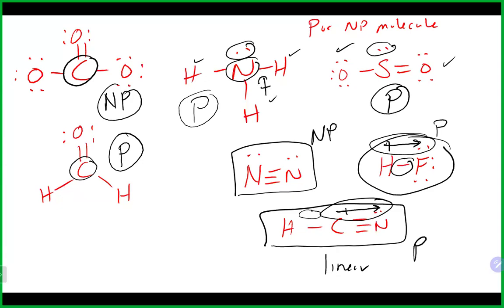The dipole moment for NH3 would be heading towards the nitrogen. This is more electronegative. The dipole moment here would be heading towards the oxygen, which is more electronegative and really where the electrons are going to be hanging out on that side. And also between sulfur and oxygen, the dipole moment would actually be heading towards the angular oxygens on the bottom.